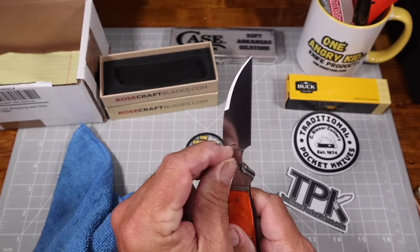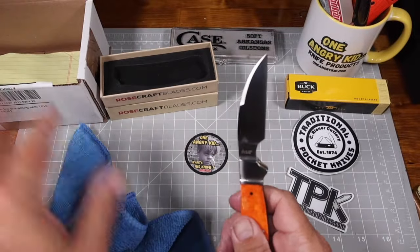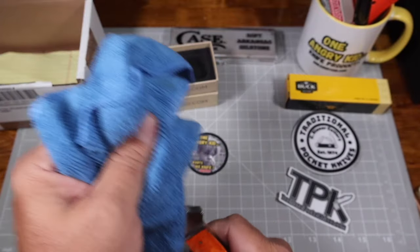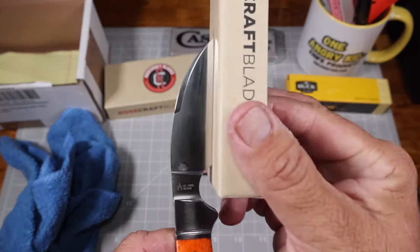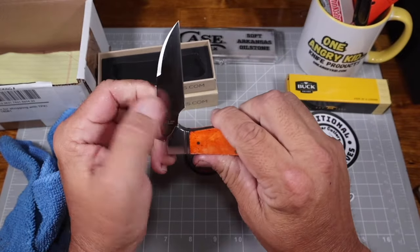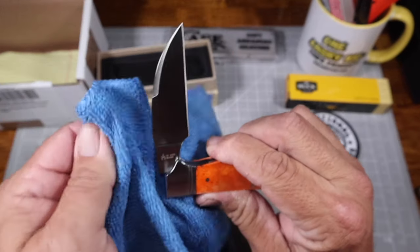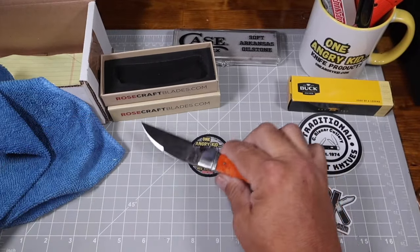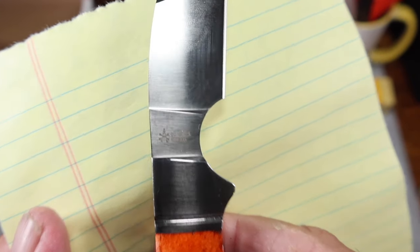Alright, so this is not an American-made knife for sure now. That's a sticker. That'll come off. But, I don't know. I mean, they said they were an American knife company. I stopped there for a minute and I looked at their website. And if I would have kept reading, it does say that they source their materials and some of their knives from other countries. And that they're working on making their knives in the States. But, you know what? If I would have read it, I would have known. So, I can't blame them. They didn't try to deceive me. I just didn't do my thorough reading before I bought the knife.